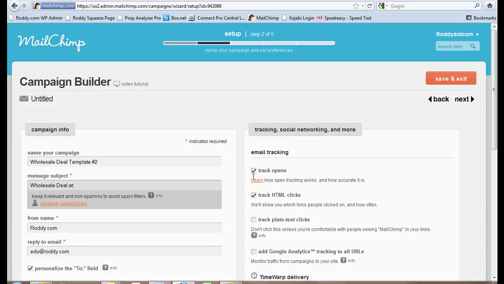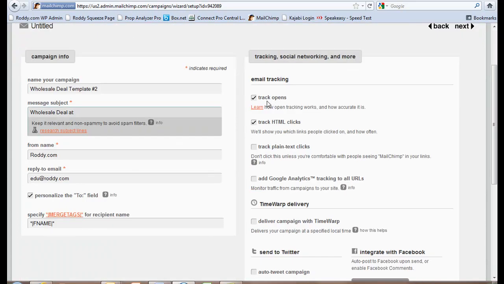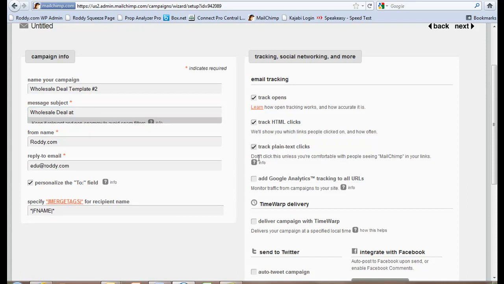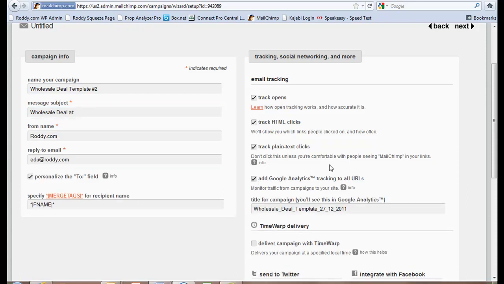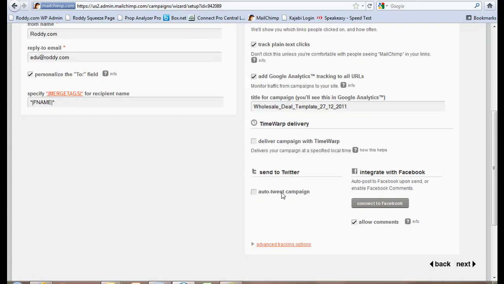And then you can track the opens, track the HTML clicks, track the plain text. You can do all this stuff, add Google Analytics. You've got Twitter and Facebook, which Tim is going to explain to you that you do need to get that social media piece, because that's in right now, so integrate that.